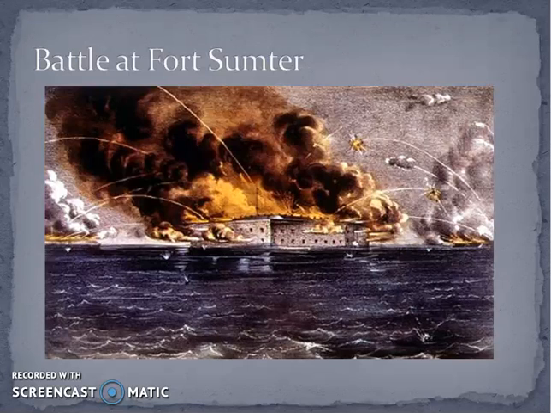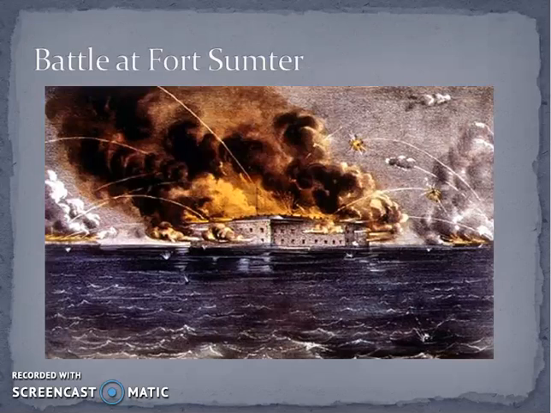So his supplies are running low, food and weapons, and he knows that he can't just outlast an attack. So he throws this over to Lincoln. And Lincoln has several options here. He could turn it over. He could try to avoid a war here and just say, you know what, if you're going to go peacefully, take the fort, that's fine, and reassure the South that he doesn't want a war. Absolutely, doing this would prevent Civil War. We wouldn't have gone to Civil War had Lincoln taken this route.